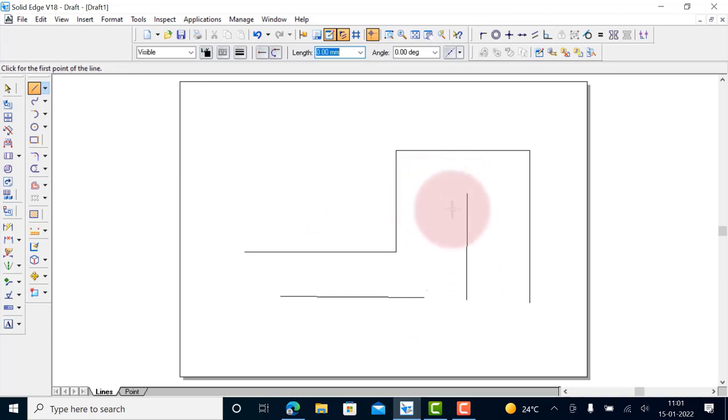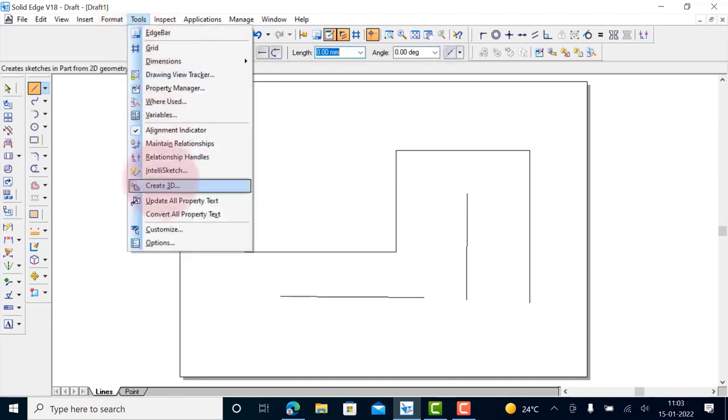Even though I assume that it is vertical, after drawing I can find that it is a little inclined. But that did not happen here. It was perfectly horizontal and vertical. So IntelliSketch helps you in making the drawings, making perfect horizontal and vertical lines. We have a few more options here in IntelliSketch.